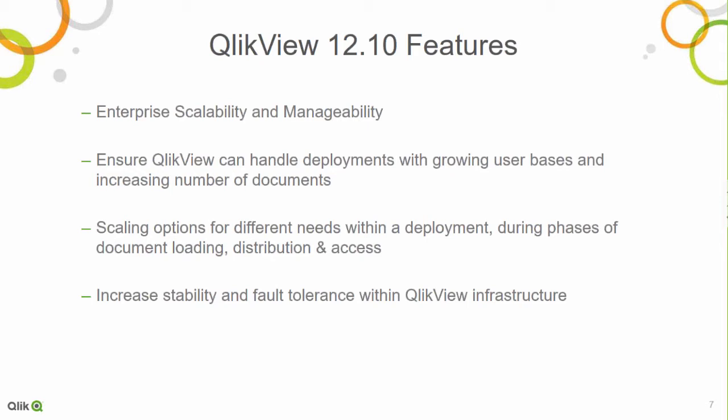Many of these features will be mainly benefiting large deployments, but I think a lot of them are going to be useful in mid-sized to smaller deployments as well. So it's not something to be scared of if you're not on an enterprise scale deployment. We are also looking, of course, at stability and fault tolerance within the QlikView infrastructure. It's always appreciated from support side.